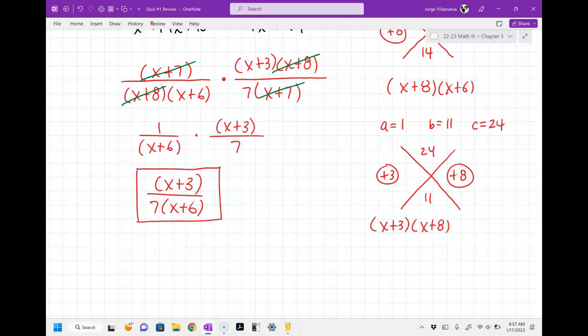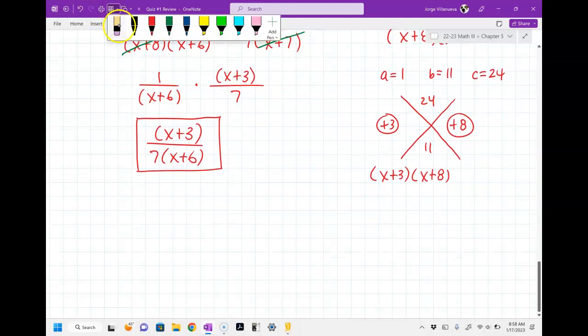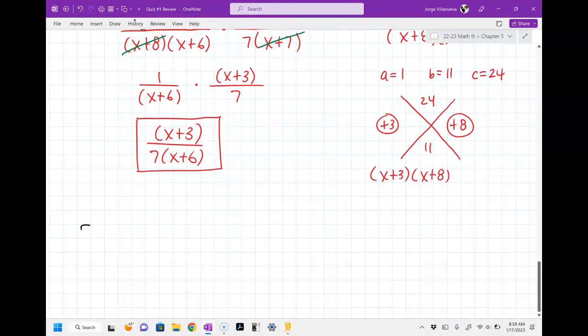So let me just give you one little bonus thing that you guys need to know how to do, because I know I saw one question that had a difference of 2 squares in it. So let me remind you of what that looks like. Just a real quick FYI here. Not even an example, I guess.